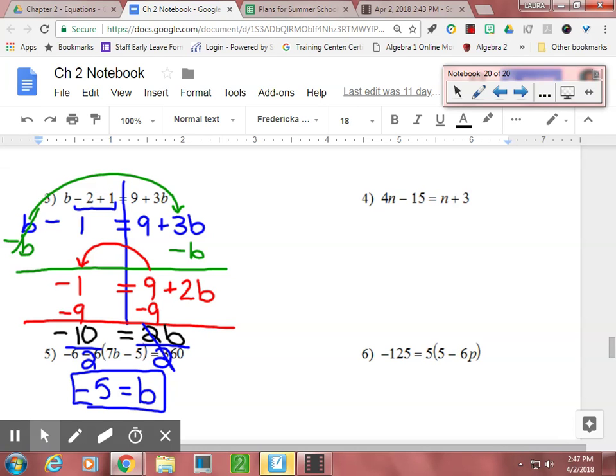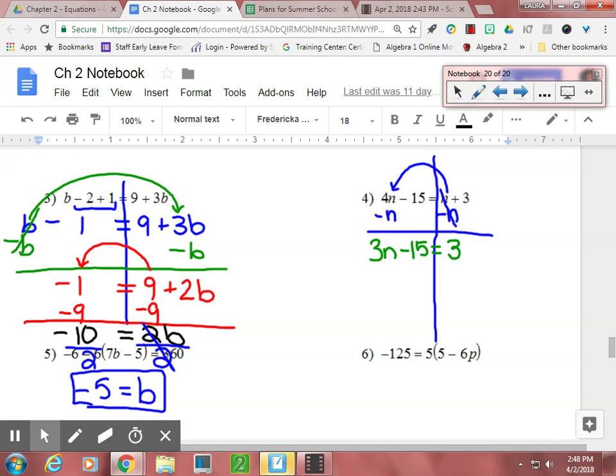Okay, so we're going to do the same sort of thing on the next one. So let's divide this line down the middle. So this one we don't have any terms to combine to begin with because it just has numbers and letters. So let's go ahead and start. Let's take this n and move it over here. So if we want to take it and move it, we have to subtract it. And that's going to make it go away on the right-hand side. So now what I have is 3n minus 15 equals 3.